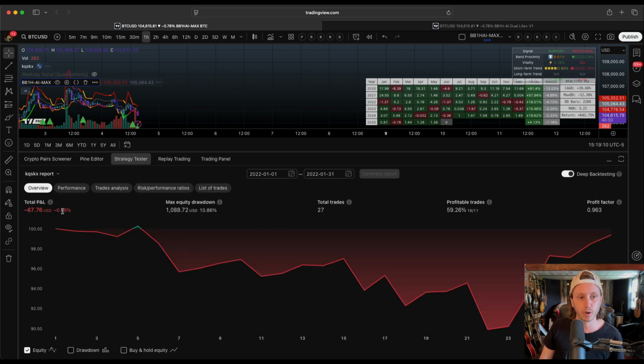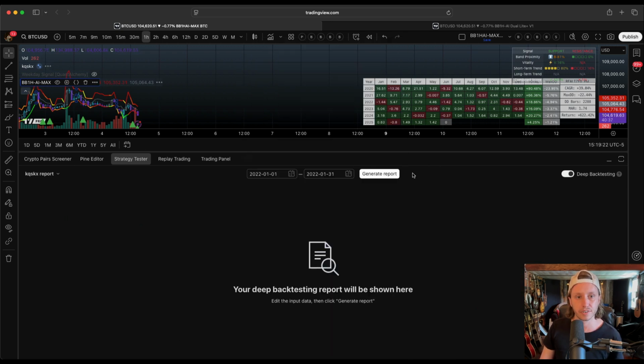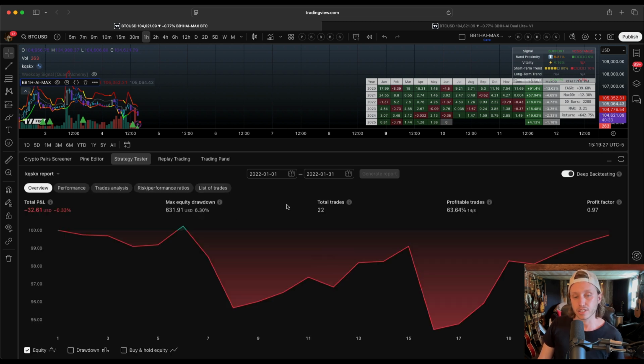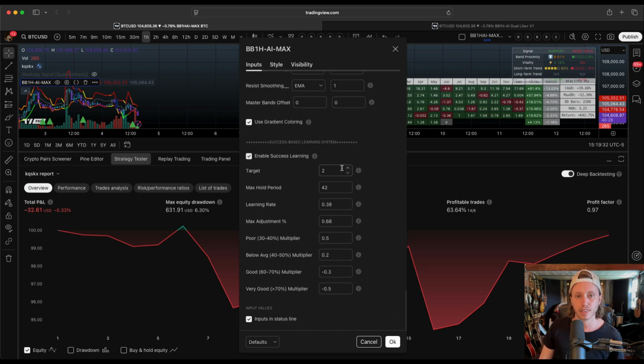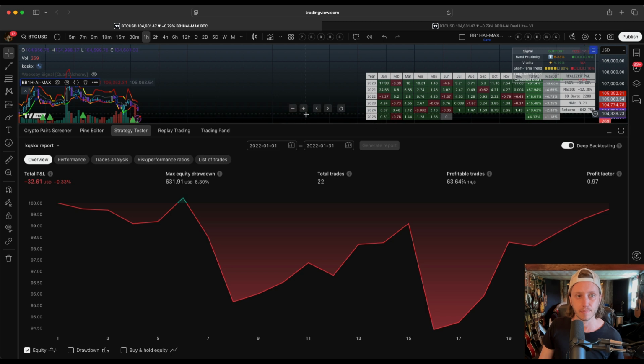Yeah, okay. So it's a little bit worse with that AI section off there. Max drawdown is 10%, and I keep looking at total P&L instead of max drawdown. That's so dumb. I want to look at it with it on now. It was 10%, and now it's 6%. So yeah, that section does seem to make the drawdowns a little bit better, which is nice. However, again, this is a very new thing, so take it as it is and at your own risk. And definitely, I would monitor it to make sure it's trading as you think it should be trading.